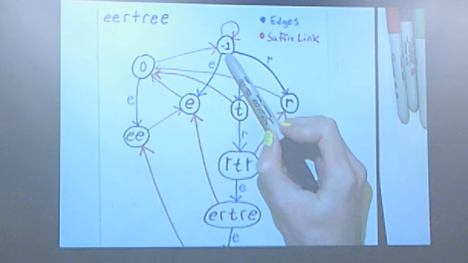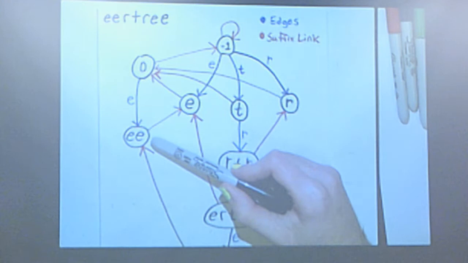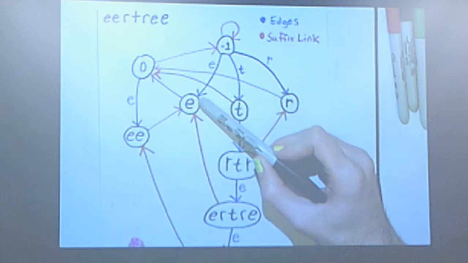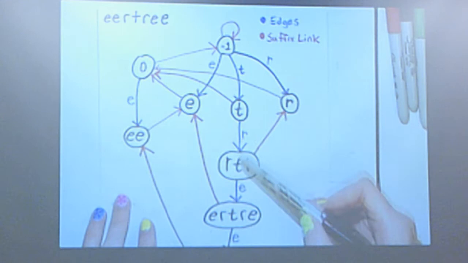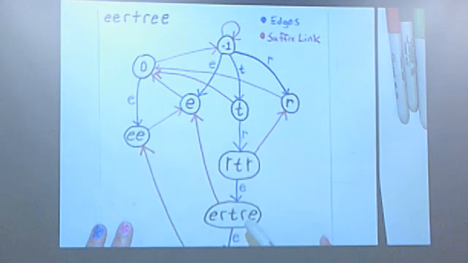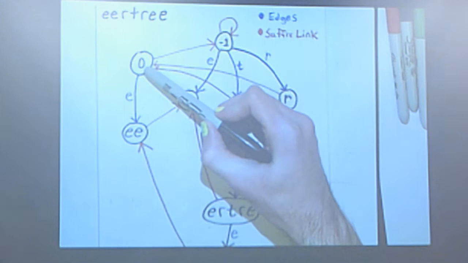The empty string, if we append an E on both sides, gives EE. The null node is kind of like a negative one length, so if we append an E to both sides, we just get E itself. This is why we need these two nodes. If you follow these edges, your string length increases by 2 each time. So these blue edges form two rooted trees. The empty string is the root of a tree of even length palindromes, and the null string is the root of the tree of odd length palindromes.